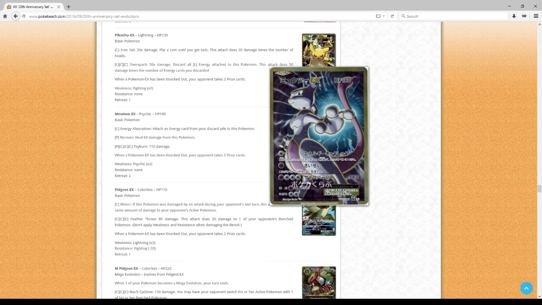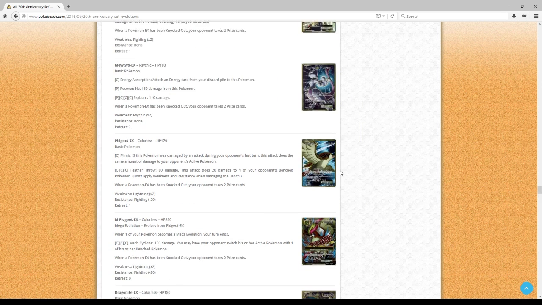Full art Mewtwo. I'm definitely going to get one of these. Mewtwo is my favorite Pokemon. He's really cool. Ever since I watched the first movie, he was just one of my favorite Pokemon of all time. And why not? He's essentially the strongest of pretty much all the generations, in my opinion. And it's great to see that fan service. He's got a full art, and a secret rare nonetheless. So I'm going to try to pick one of those up, of course.